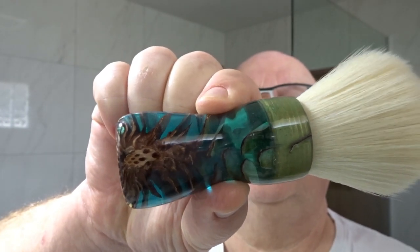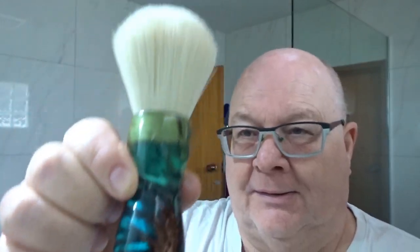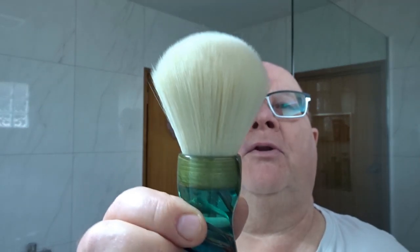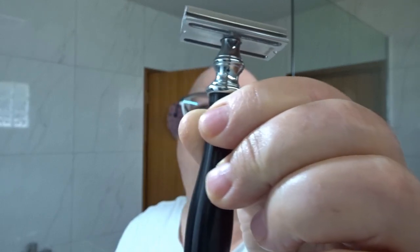And I'm going with the Foucault Shaving Triffid. I call it the Triffid because of this pattern I see on the side there — reminds me of a Triffid. Have you seen the Day of the Triffids? You can see it's got that sort of Triffid look to it with their feet and that. It's got a cashmere knot in there, 26mm — I think it's a Yaki one. The razor we're using is a Yaki tile, sort of a stainless steel Henson lookalike. It's got a Gillette Silver Blue blade — the last one out of this tuck. I'm going to put it on its third shave.